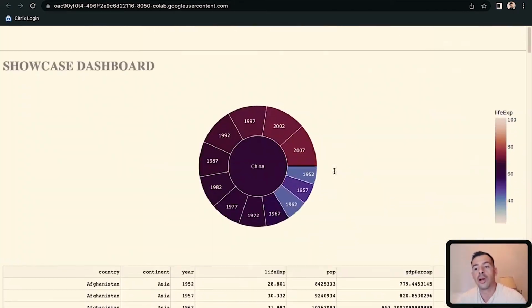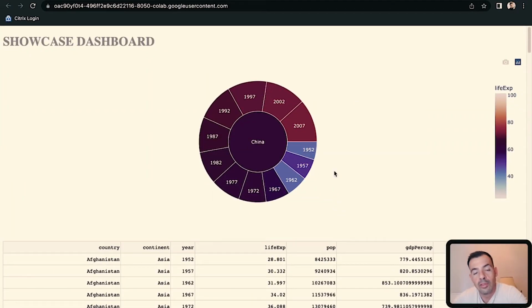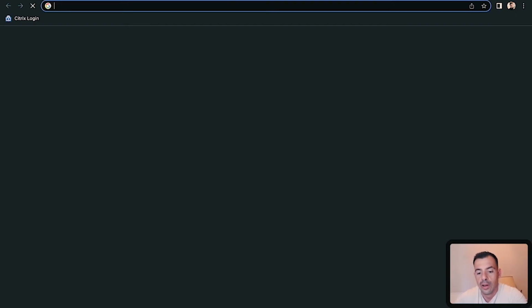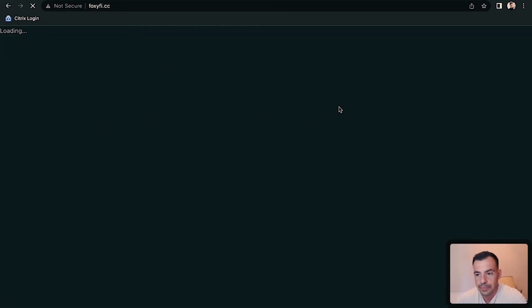In the upcoming tutorials, I will give you a better showcase on how to add specific styling, add amazing Bootstrap styling to your website to make it look a lot sleeker and more poppy. How to work with graphs, especially tables and pivot tables as well. How to work with modals, like the little pop-up that you saw on FoxyFi.cc here.